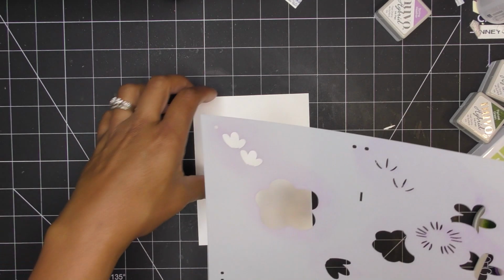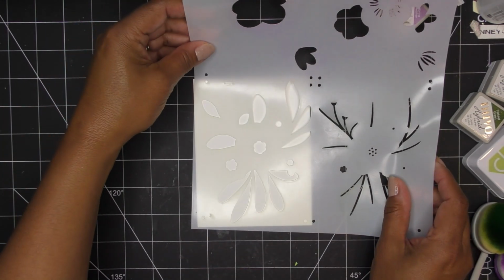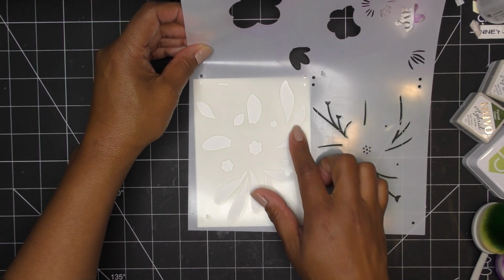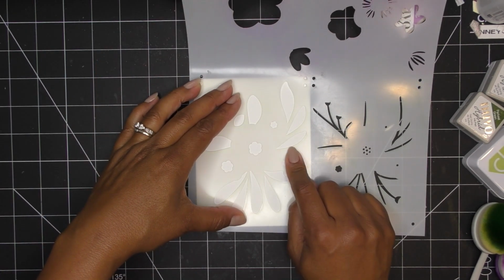Now I have an idea of where this needs to be, but you also want to make sure it's nice and centered. So I might still start with the leaves on this one, because I feel like I can get a really good idea of where everything is. And so, light green.